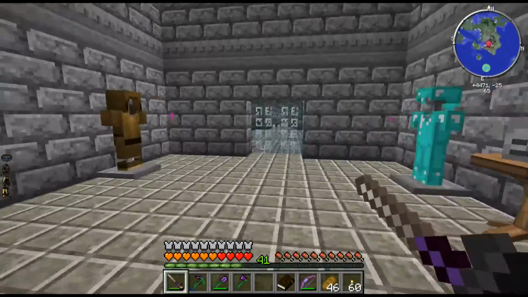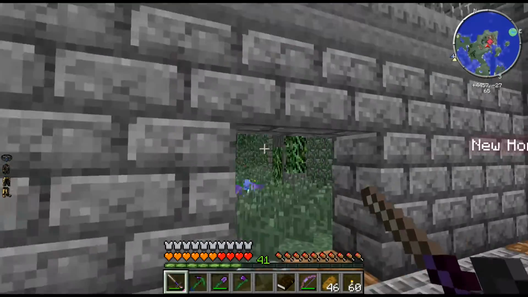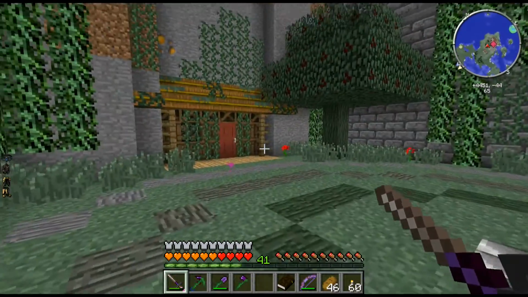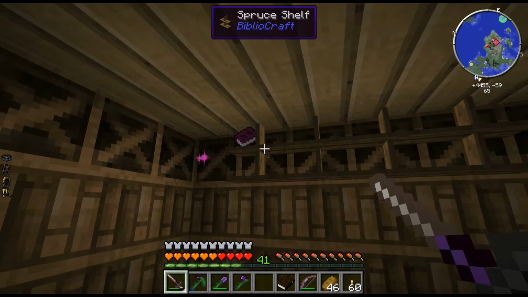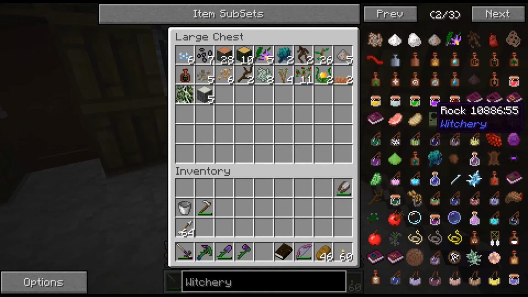So, witchcraft, witchery. We've got quite a lot of herbs growing. We've got the Spanish moss. We've obviously got all of these water artichokes and stuff. We've got plenty of trees in here. And I brought over my chest now. For some reason it doesn't recognise the witchcraft books as books for Bibliocraft, so I've had to put item shelves up, which was a bit of a bind. So let's have a look what we've got. We've got the fumes, and if I go and skip through the books, there is the, we've done that one.